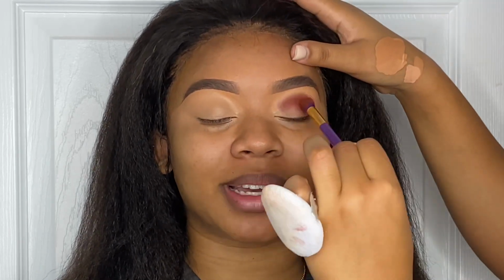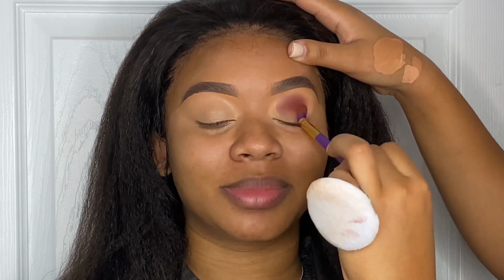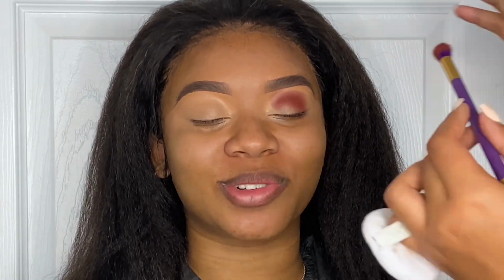I'm taking some of the neutral shades in there. Starting off with my transition shade. Then I'm going to apply my shade to blend as far as the transition with the area right below the brow bone. So that's currently what I'm doing.